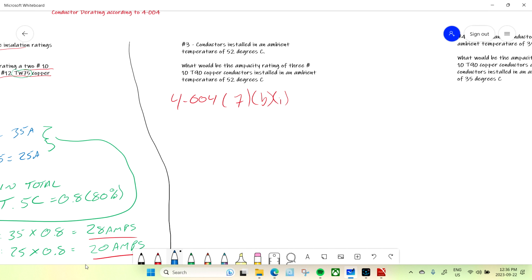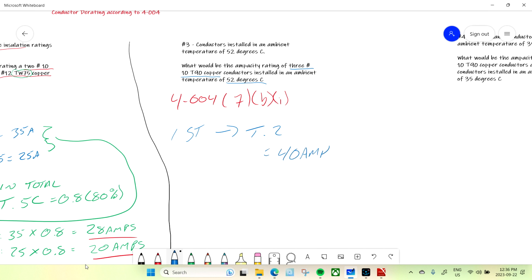What would be the ampacity of 3 number 10 T90 copper conductors installed in an ambient temperature of 52 degrees? Pretty simple, right? First step, like our last two questions, we're going to go right to table 2 and get our baseline value of this number 10 T90, which I believe was 40 amps.